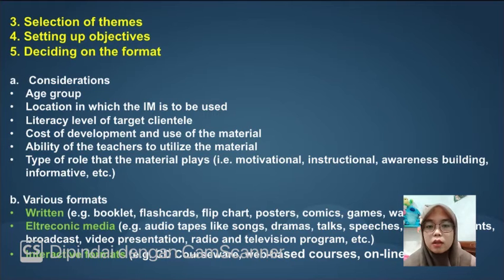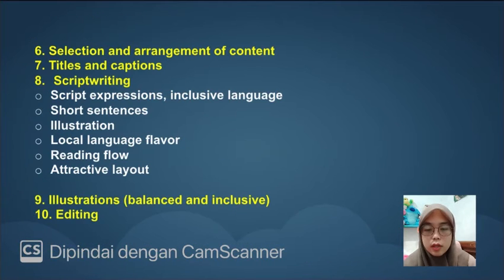The first is written, such as booklet, flashcard, flip charts, posters, comics, and etc. And then electronic media such as audio tapes like songs, drama, talks, or a television program, and etc. And then the last, interactive formats such as CD courseware, web-based courses, and online hyperlinks. It depends on the need for material and the intended audience.